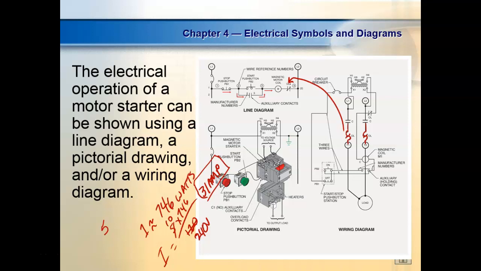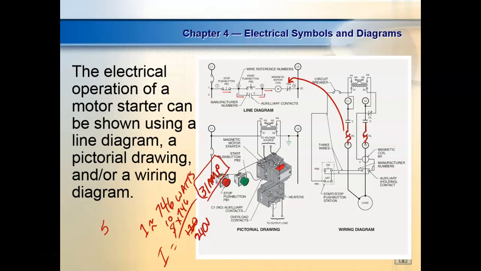So that's why you'll notice on these magnetic motor starters, the higher the voltage, the higher the horsepower motor you can run, because the contacts are rated at a current, right? You understand? And the higher the voltage, the less current is required to produce that horsepower. That is a very, very important concept to understand, right?